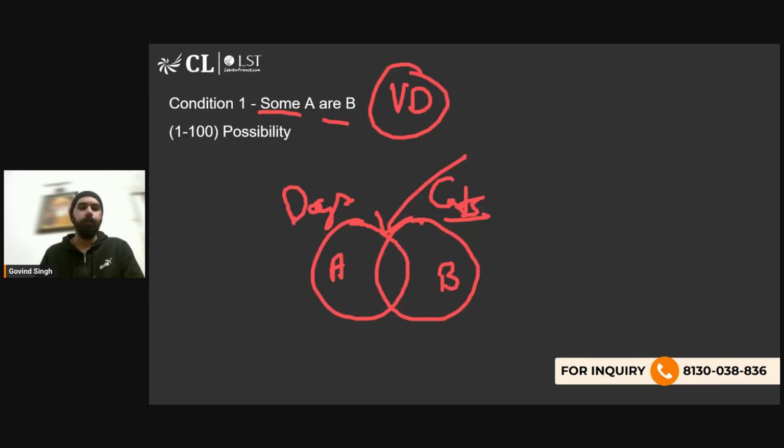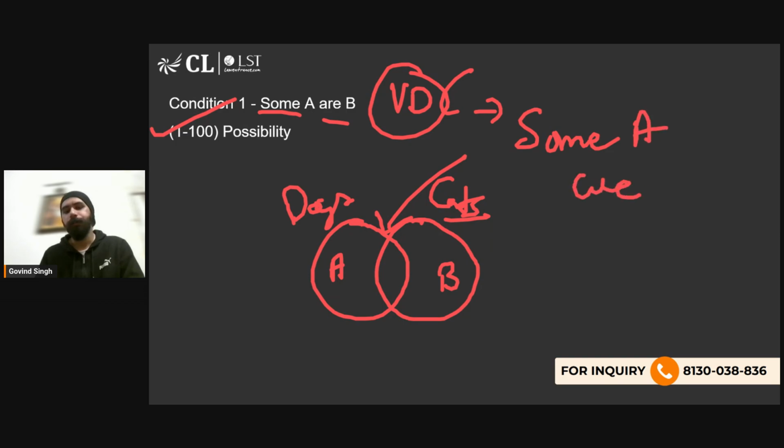Now, when you talk about what conclusions follow based on this particular possibility, it's very simple to understand. See, let's check. When I say sum A or B, can I conclude from this that sum A are not B? Now, in normal terms, you would think that this should be a valid conclusion, है ना? अगर हम कह रहे हैं कि sum A B है, तो इसका मतलब कुछ A ऐसा है जो B नहीं है, वरना हम यही कह देते कि सारा A B है. But that is not how it works in logical reasoning in terms of syllogisms.